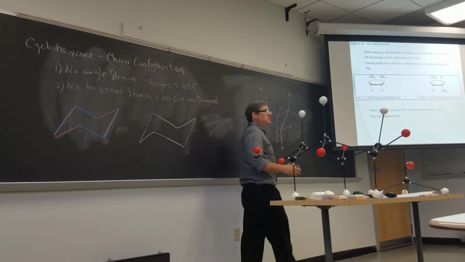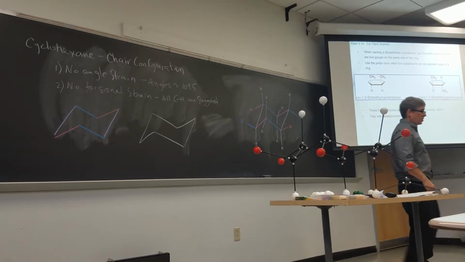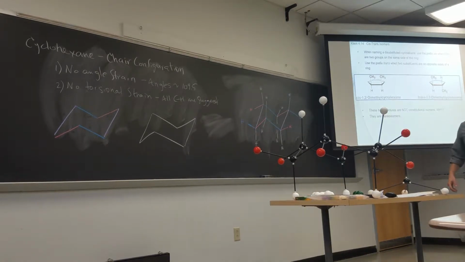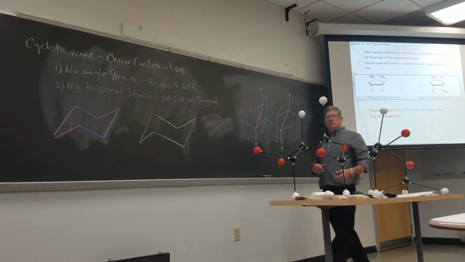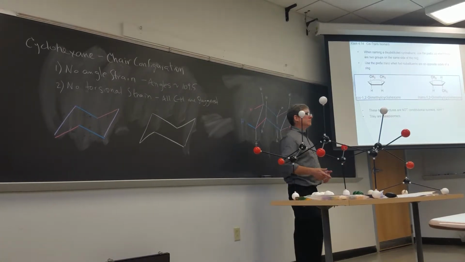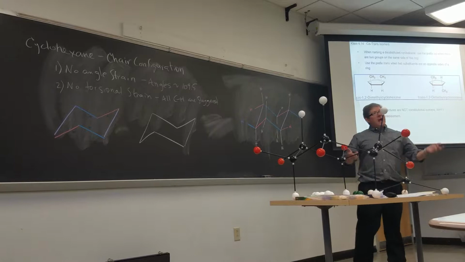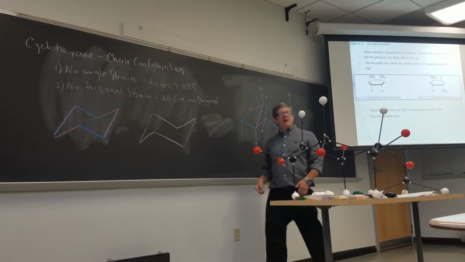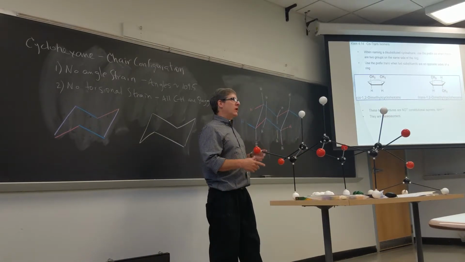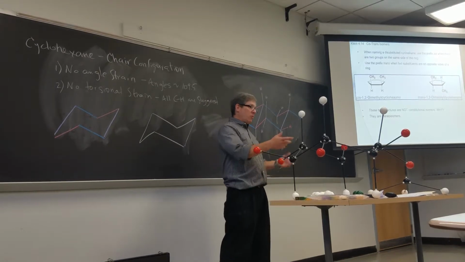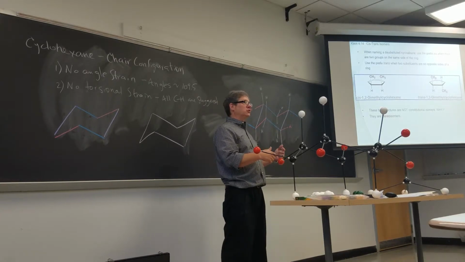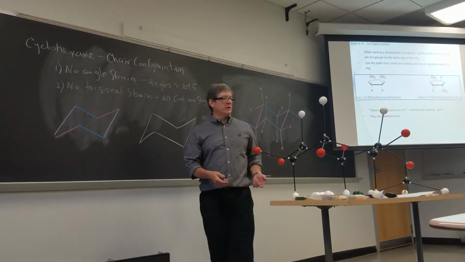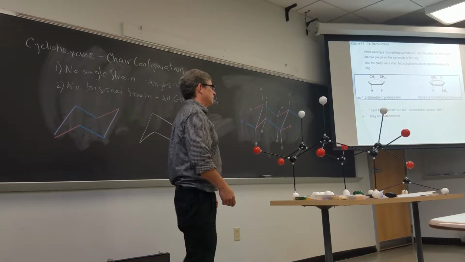So if you're given a problem and you have to decide which is the most stable conformation, the question would probably go like this. Here's your cyclohexane ring, you have your substituents on it, and they alternate, right? You have one up, one down, one up, one down. And you draw one out and you see that you have them all axial. If you do a ring flip, they're all going to be the opposite. So you have the choice of either having the alternating ones either axial or equatorial, right? But when you do the ring flip, whatever was axial is going to go to equatorial. Whatever was equatorial goes to axial. Make sense? Brought to you right here in 3 dimensions with this awesome model.